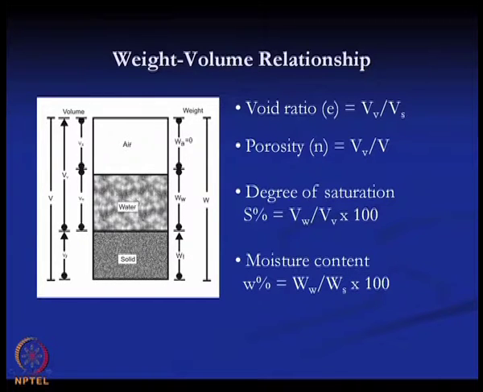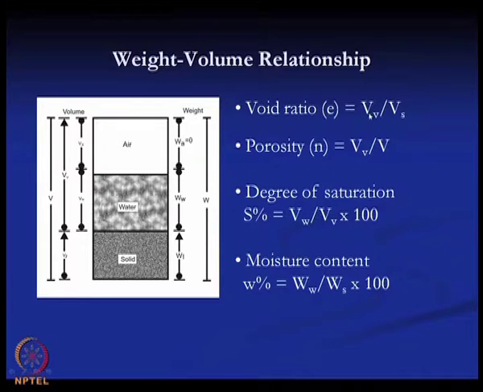So, that means that will also become a 2-phase system, because all the voids will be filled by air, there will be no water. So, in that case we have to consider the weight and the volume accordingly. Now, then the different definition of this one is the void ratio E.